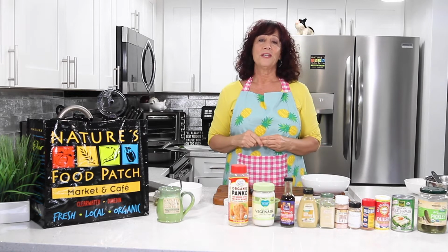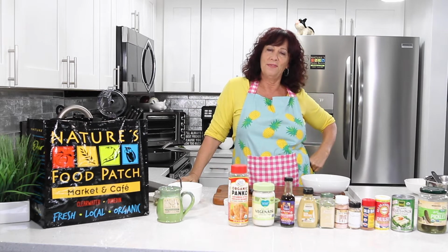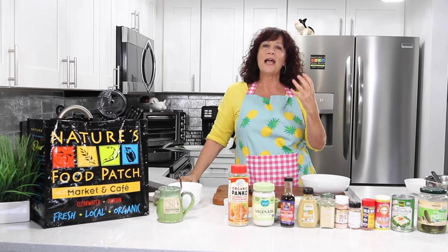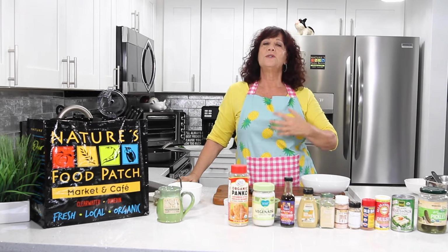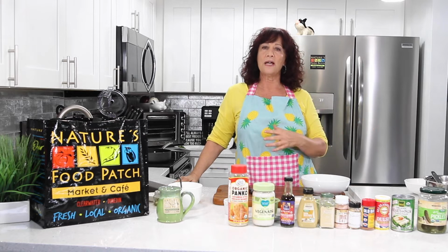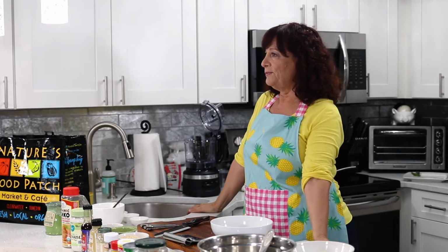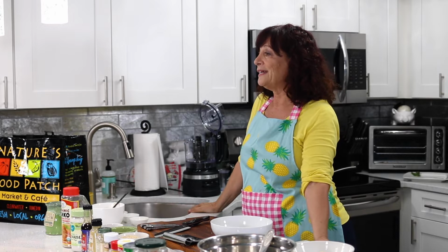So today we're making crab cakes. And you're like, Venus, really? Vegan crab cakes? Yes. It's amazing how you can take ingredients and give it flavor to make it taste like seafood. A lot of people told me when they became vegan, it really upset them that they couldn't have seafood anymore, especially crab cakes. So I came up with this recipe and it's great.